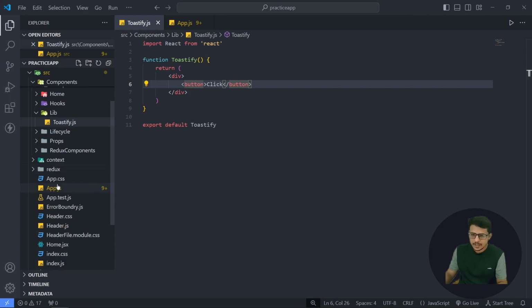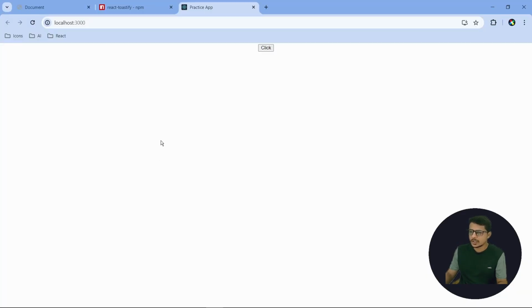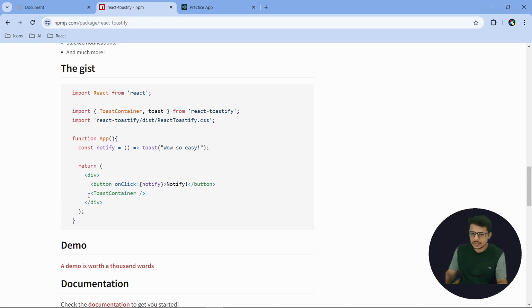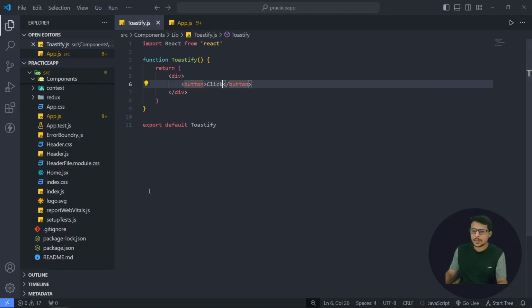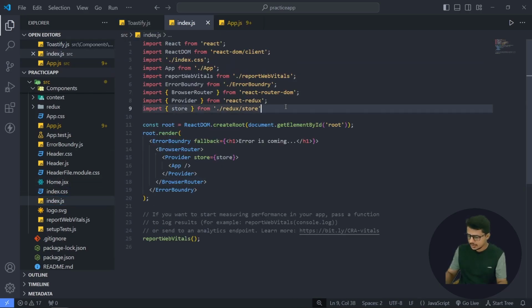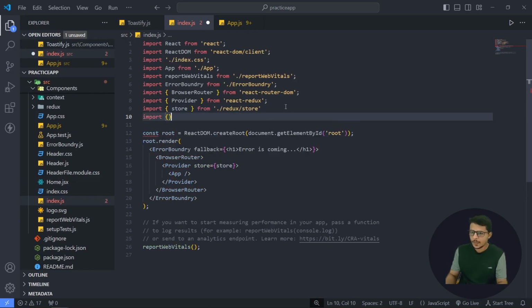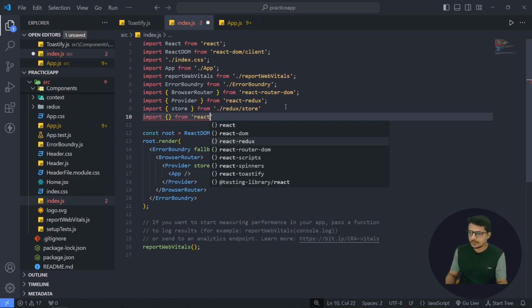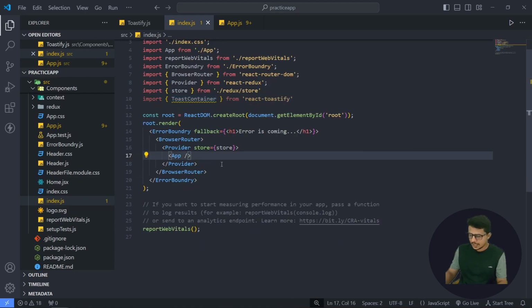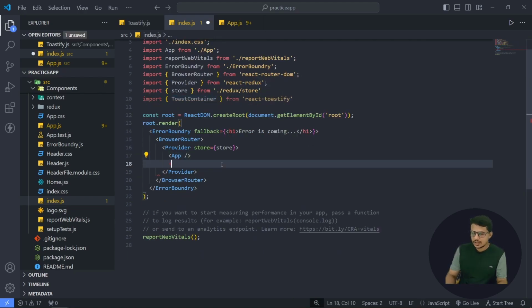Okay, let's go here. Now what we have to do is, according to this snippet here, we have to initialize it first. You can see here this is how we can initialize it, and we have to initialize it in the parent component, which is our index.js. Okay, so here what I'll do is I'll import from react-toastify. Okay, and this is the library, and we need to have the toast container. Okay, and this toast container is a self-closing tag which I can keep after our app.js.